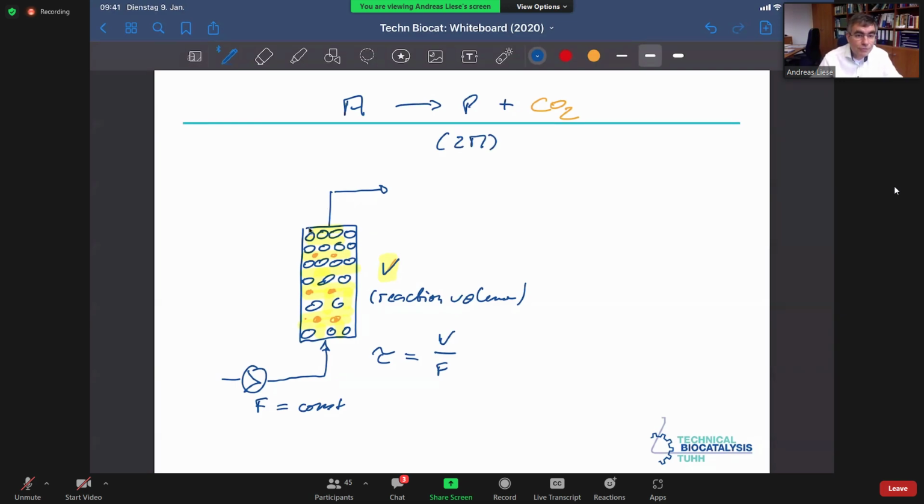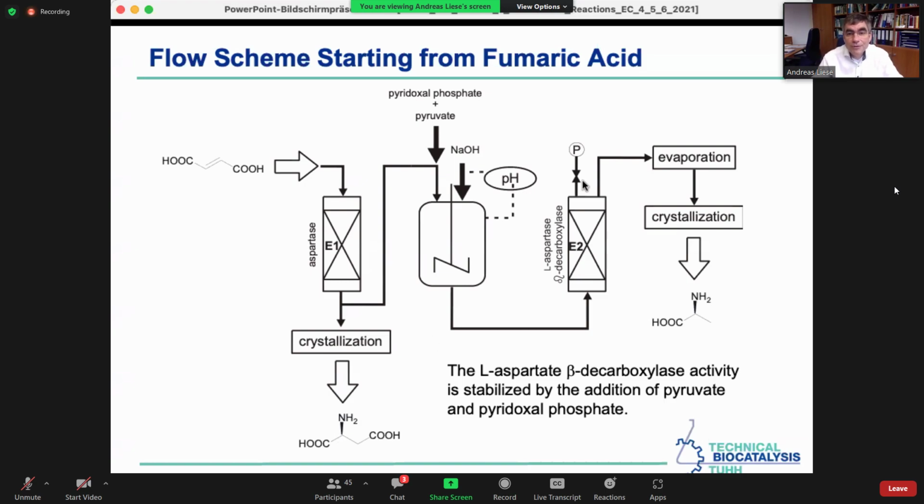Shortly switching back to transparencies. We said this is the reactor we're designing, and carbon dioxide occurs stoichiometrically. We produce 50 liters of carbon dioxide per liter of reaction medium with 2 molar of our aspartate being added. So 2 molar of carbon dioxide relates to 50 liters. Now back to our whiteboard.